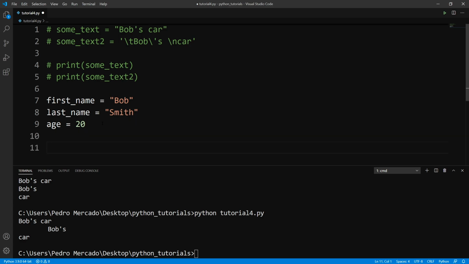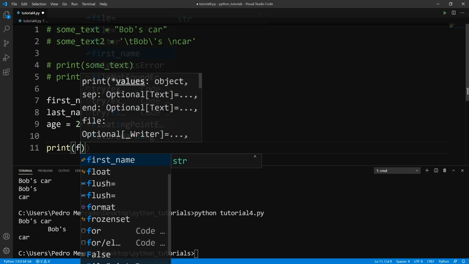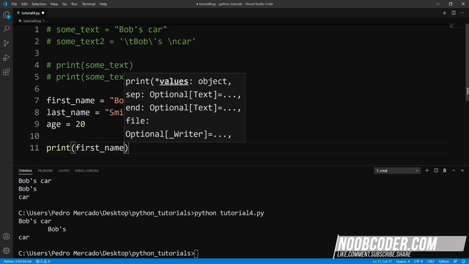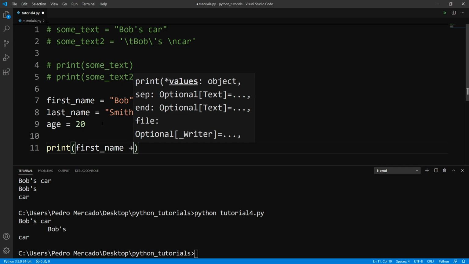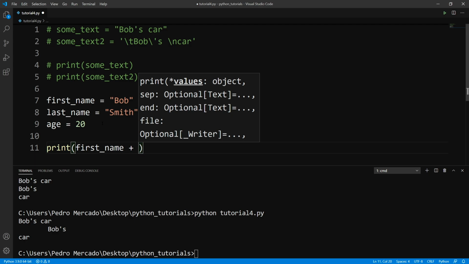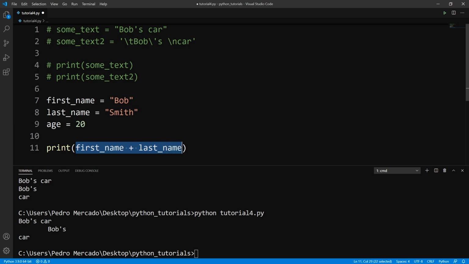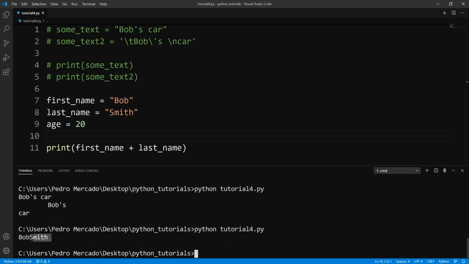So I could come down here and we'll say print, and we'll do some string concatenation. So we'll pass in first name first, and string concatenation is nothing more than adding two strings or more together. And what I want to do is do a space and use the + and our last name. Now this is not going to give us the desired output, but I want to show you a common error that people make. So let's go ahead and save this and output this. You see that we get the output of Bob Smith, our full name, but our first name and last name are stuck together.